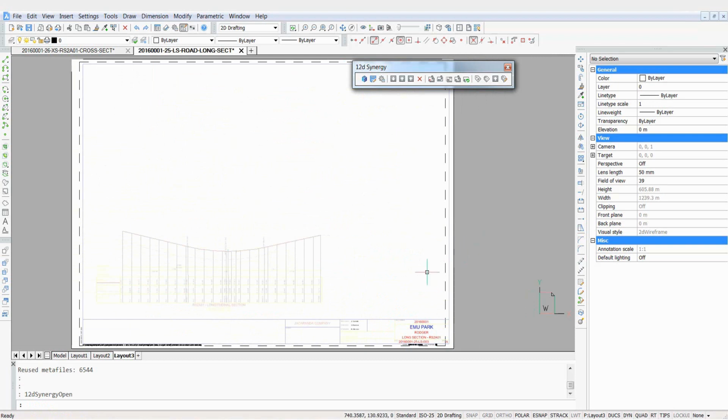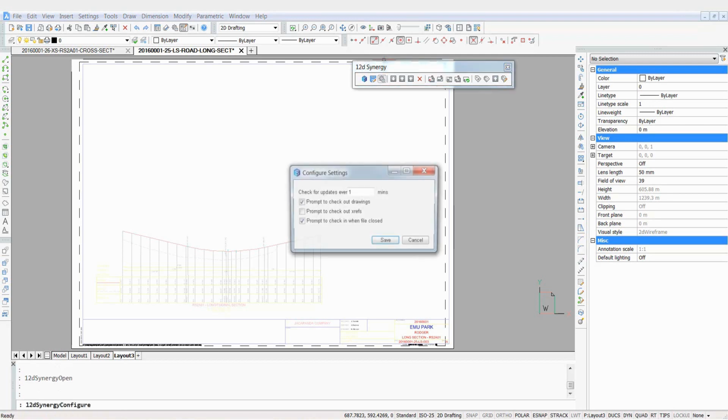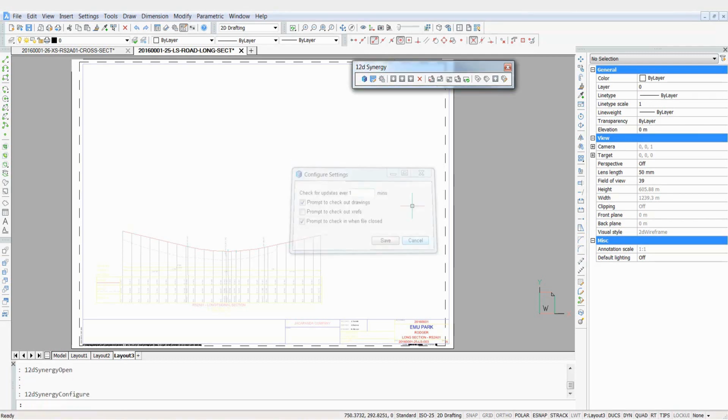Okay, so there's my drawing. Also on the toolbar you have a Save As command. Next to that is the CAD settings. Okay, we'll come back to these shortly. You've seen all the check in and check out buttons. You've also seen the insert block and attach xref commands.